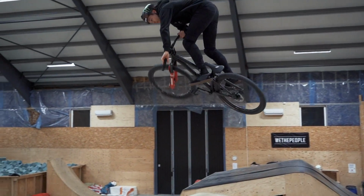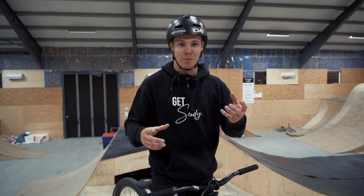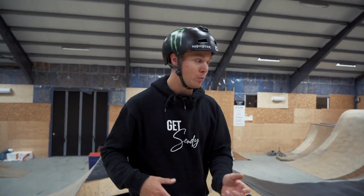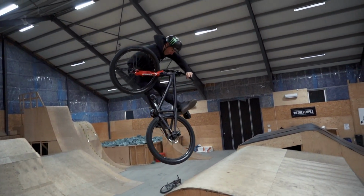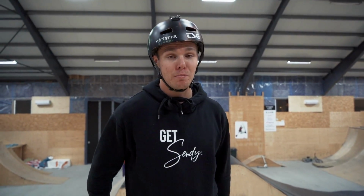Then as soon as you're a bit comfortable with just doing that, you can move on and involve the trick. You can do them in a hip, you can do them on transfers, you can do them in quarter pipes, you can do them in tech lines, you can do them on tail taps, and you can jam one in everywhere if you can do it on small. So yeah, I'm gonna walk you through my personal favorite one, which is an unturndown in a quarter pipe.